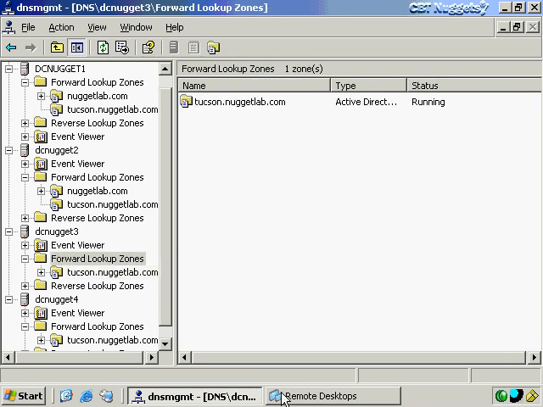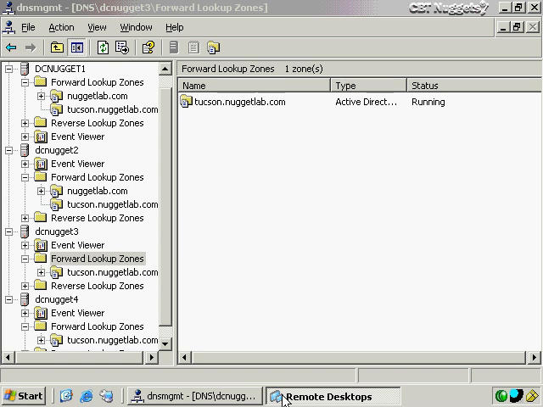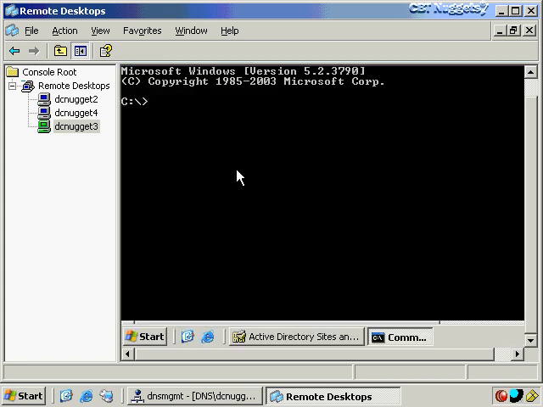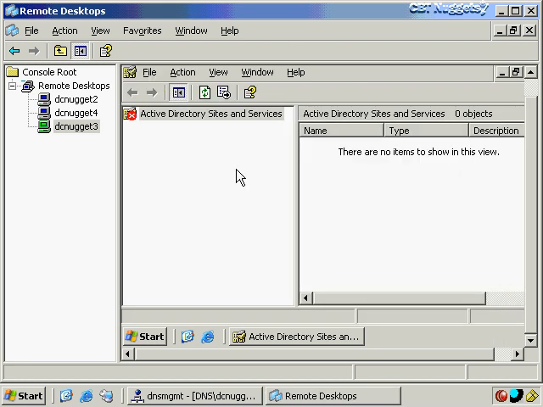And in fact, we can confirm that another way as well if we go back to our remote desktops over here. If I can get the window back, there we go. And I'm just going to open up a command prompt to take a look at that. So we'll go down here to open a command prompt, and I'll try to ping DC Nugget 1 by name, by fully qualified domain name, and press enter, and it can't get it because it's not able to resolve the name. So we definitely have an issue here.